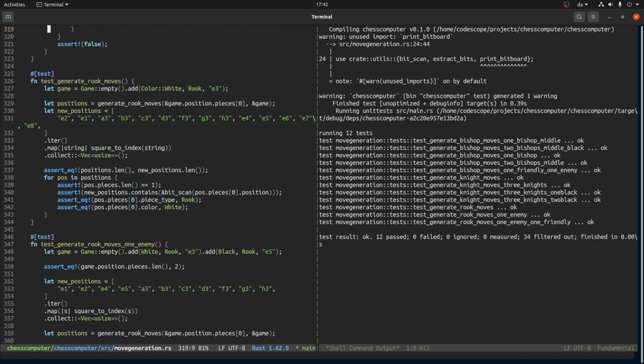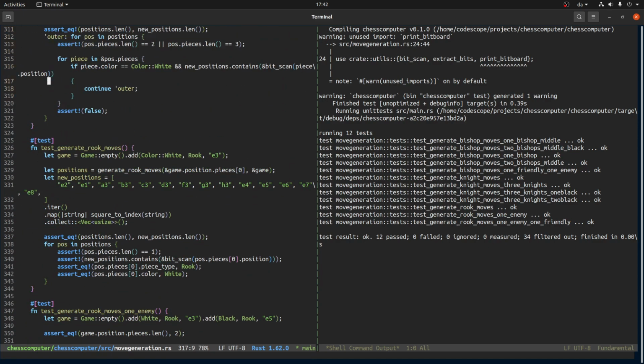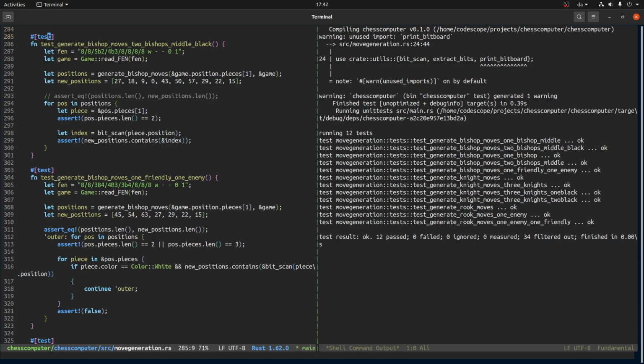There was one case where we had to do some crazy things like this to check there was a white piece on the correct square, and that was because we didn't control the order of the pieces. When we just read in a FEN string, it's just whatever order it gets it in from the FEN string.